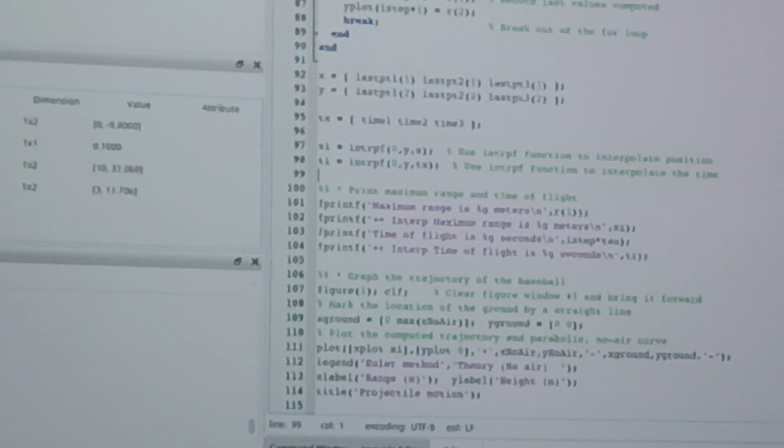These are all floating point numbers. You can tell the dimension of their arrays. So A is a 1x2 array, tau is just a 1x1, it's just a number, and so on. And then you can also see the values here, so you have information about the variables at hand, especially if you're debugging and stepping through the program.